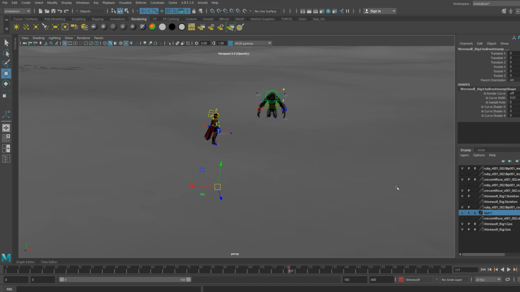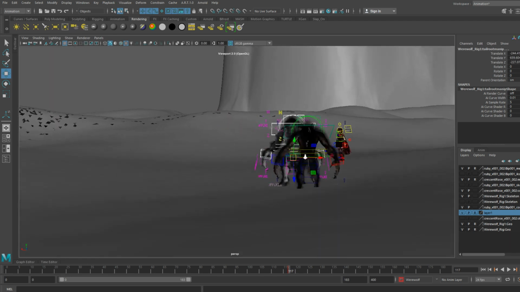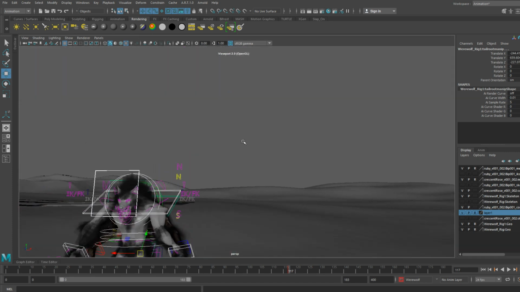How do you extract 3D models from video games? I have a video right here on my channel on how I get the models. So that's definitely going to be a better insight on where and how I get my models.